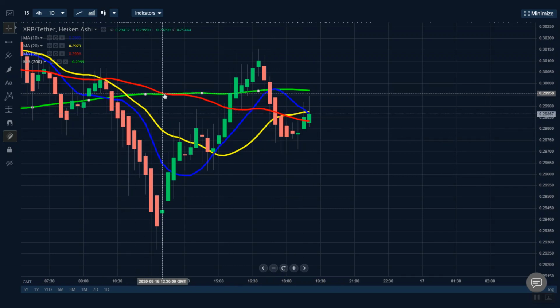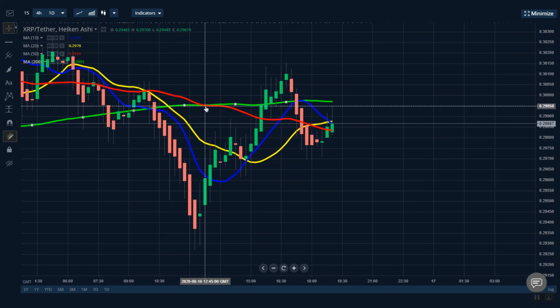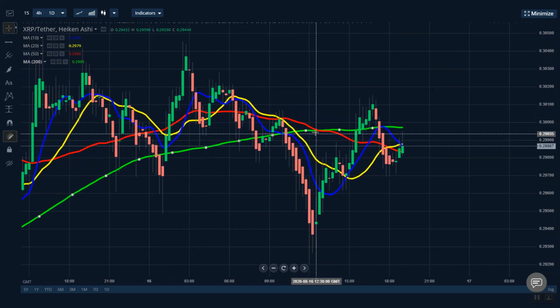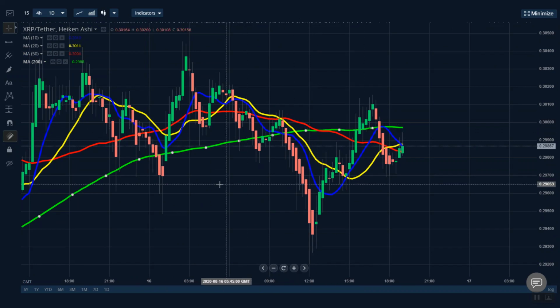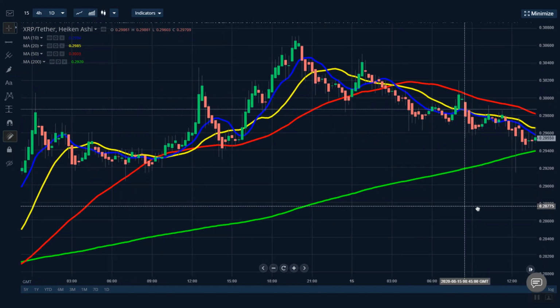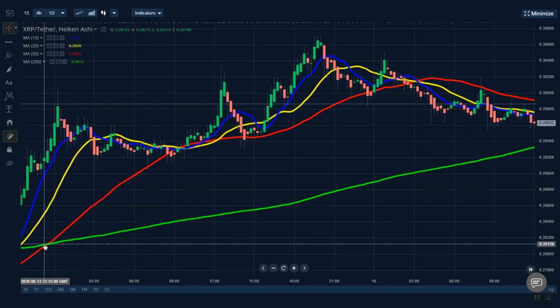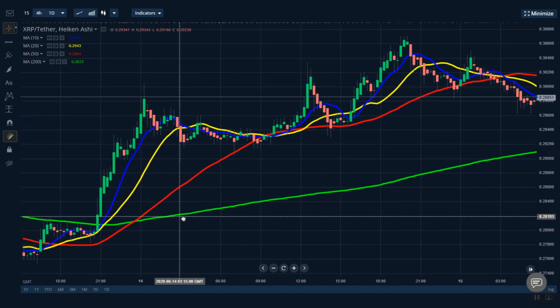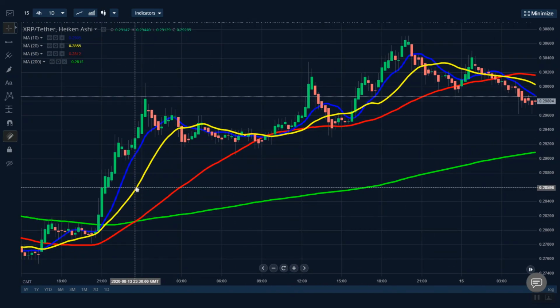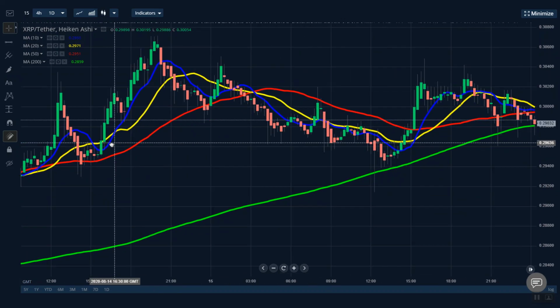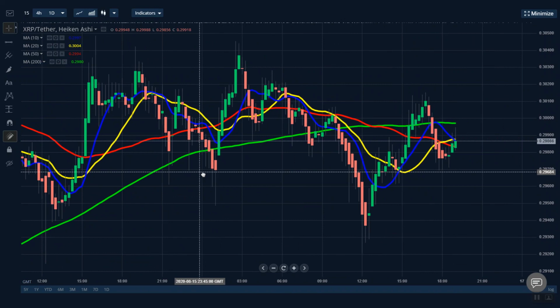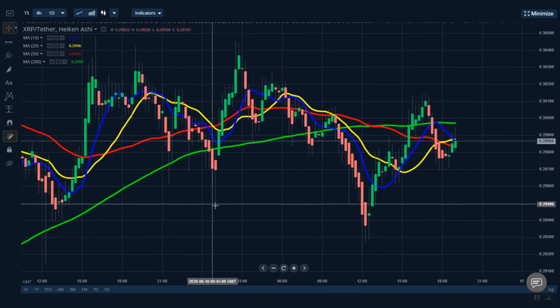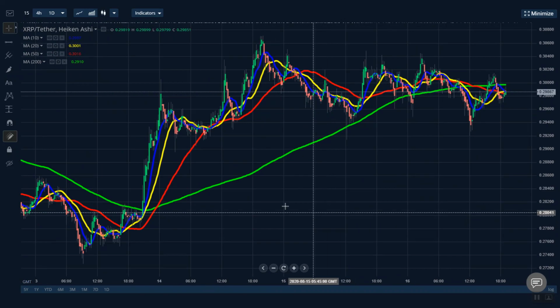So here we've got a 50 and a 200 cross, or some people call that the death cross, some people call it a golden cross, depending if you're long or short. Like here, we'd call that a death cross because that's a short indicator. If we go down here, like I said, this is a golden cross. So if you had got in the markets here on this cross to buy at 29, you would have probably been in a very nice profit, taking that profit. Like I said, we've had highs of 30. So again, not mega amounts of movement.